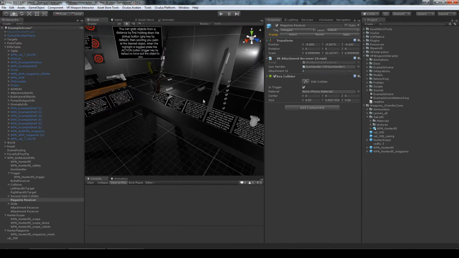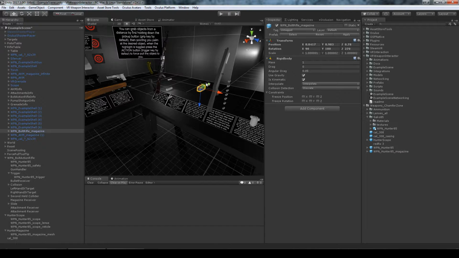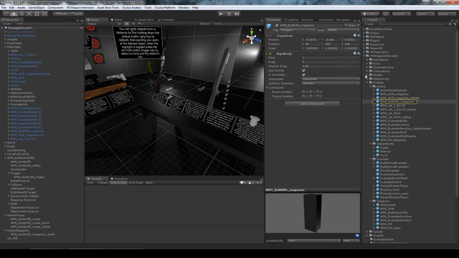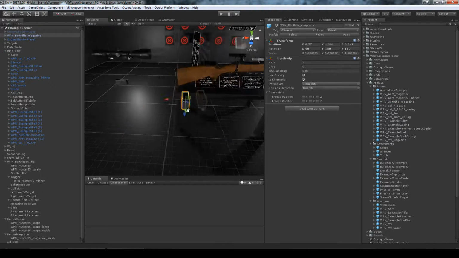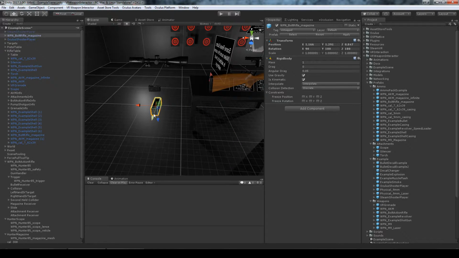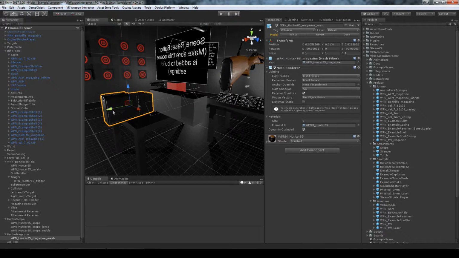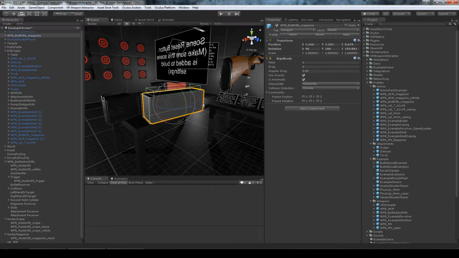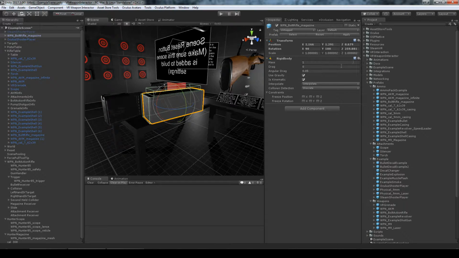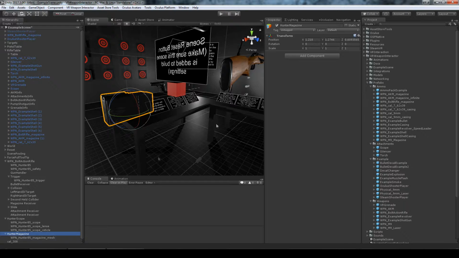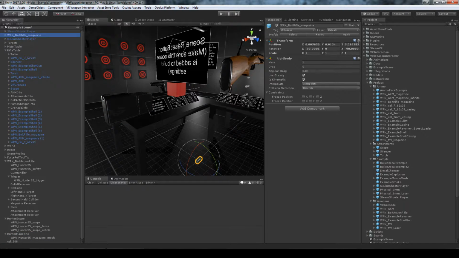The magazine that the bolt-action rifle used is right over here. And also in the project, it is right here. So we'll get a new instance of this magazine out. And we'll go over to where our new magazine model is that we'd like to use. And just like before, we can take the position of this and paste it onto it. Oh no, that's the position of the child object. We want the parent object here. Copy and paste that over.